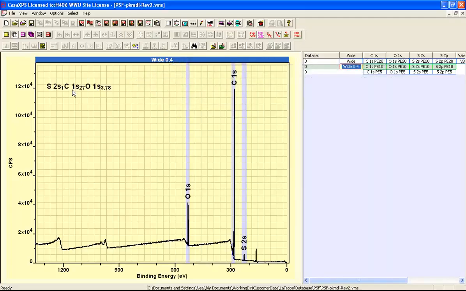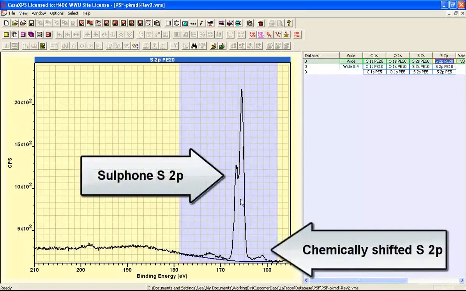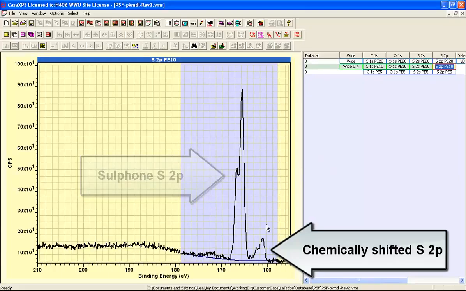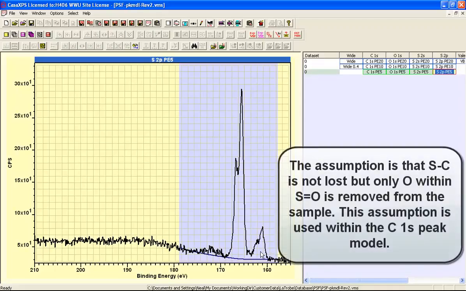Hence, when we look at the oxygen in the quantification, we shouldn't be surprised if we see less oxygen compared to the sulfur. Well, actually that statement needs explaining also, because if we look at the sulfur 2p, this is the characteristic binding energy for a sulfone. However, over here we can see a small peak that is looking more like a sulfide, and as the measurement is performed you can see the sulfide peak seems to increase with each measurement, and so it would appear that the oxygen is going away while the sulfur is being retained in some form and can be analysed as a distinct chemical state, but nevertheless the sulfur is still within the sample.